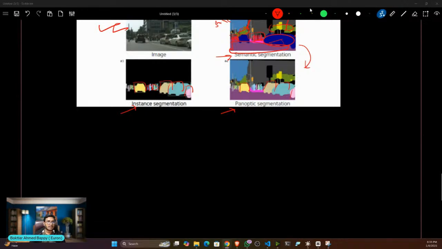Okay. Now let's discuss some applications of computer vision. Now, guys, can anybody tell me some application names of computer vision? Any idea? Let me know some application names of computer vision you are using in your day-to-day life. Let me know some names so that I can write here some applications of CV.